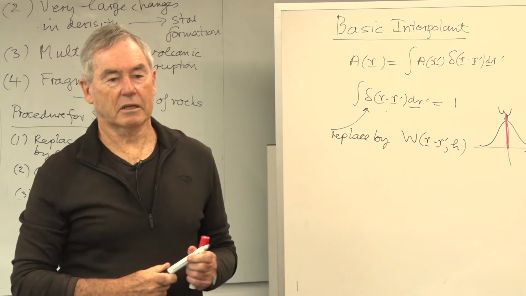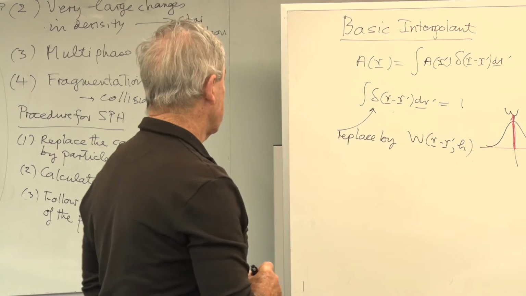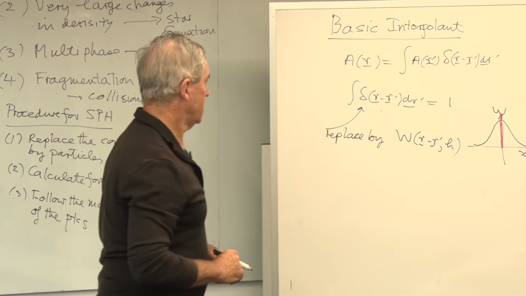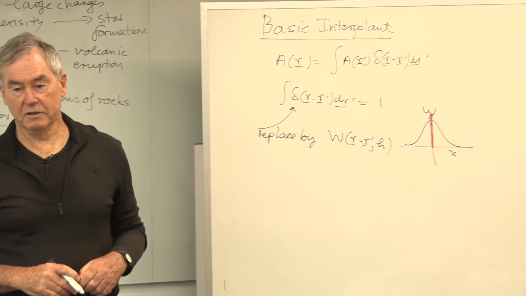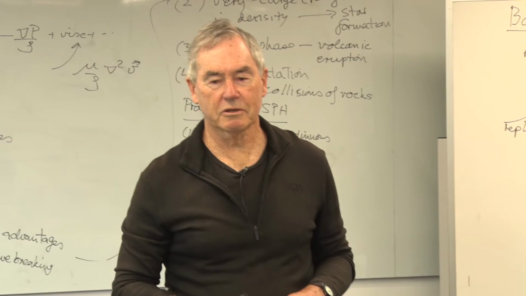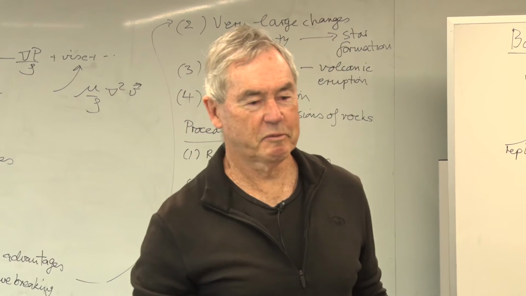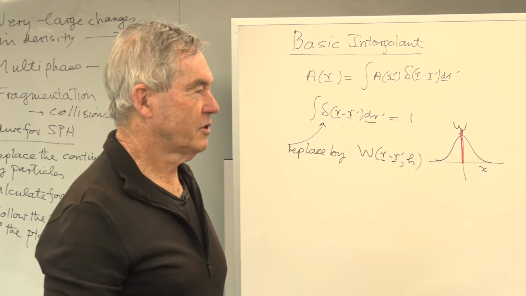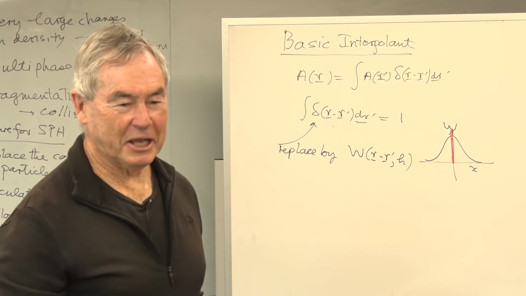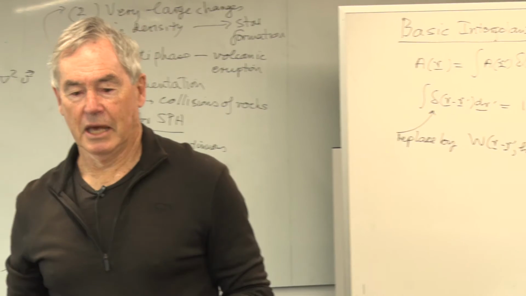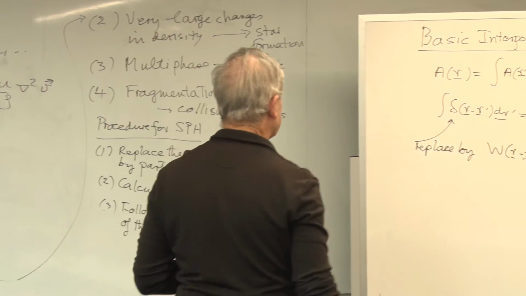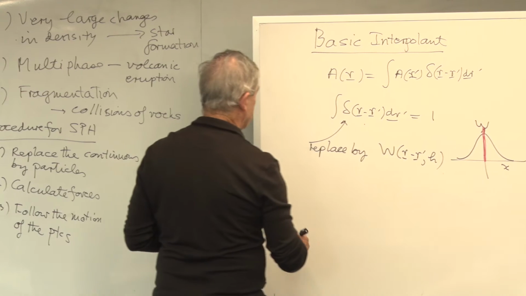Now I learnt about estimating various quantities in this way from somebody who was in Cambridge at the time, professor of statistics, and the statisticians wanted to be able to calculate probability distributions from samples. Think of samples as points in the space, but anyhow, from samples. And they made use of effectively this kind of interpolation.